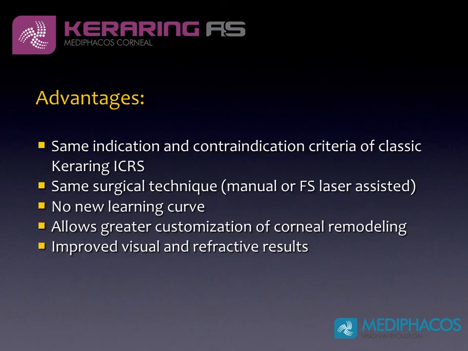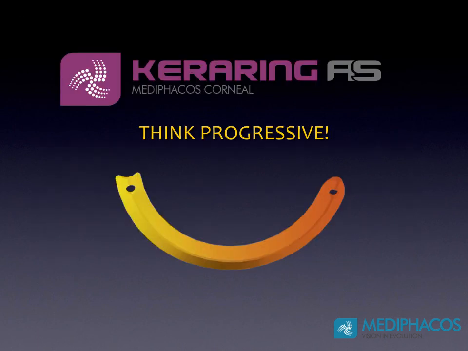The Keraring AS has the same indication and contraindication criteria of the classic Keraring. It is implanted using the same surgical technique, be it manual or femtosecond laser assisted, so there is no new learning curve involved, and it allows greater customization of corneal remodeling according to the needs of each individual patient. We expect, therefore, to achieve improved visual and refractive results with implantation of Keraring AS.